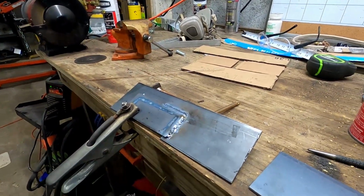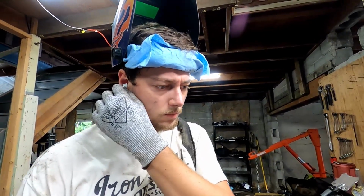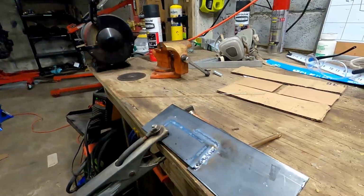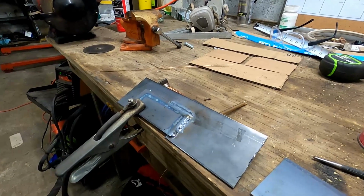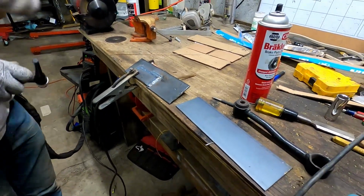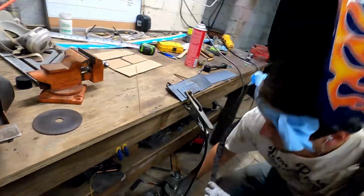So this is the outside part of the frame. This is the outside part of the frame? Inside. Well, the outside, isn't it? Yeah. Yeah, so it's the outside. Wait, but that's the inside of the outside. Right, this is the inside of the outside. Yeah. So here, well, I want to film this. This will look cool. I'm gonna try my best not to stare directly at it.